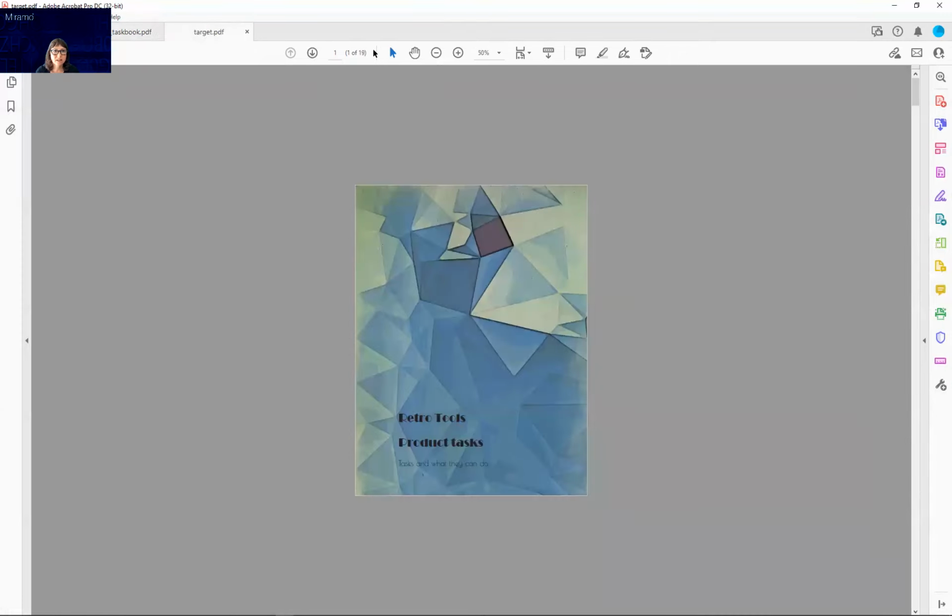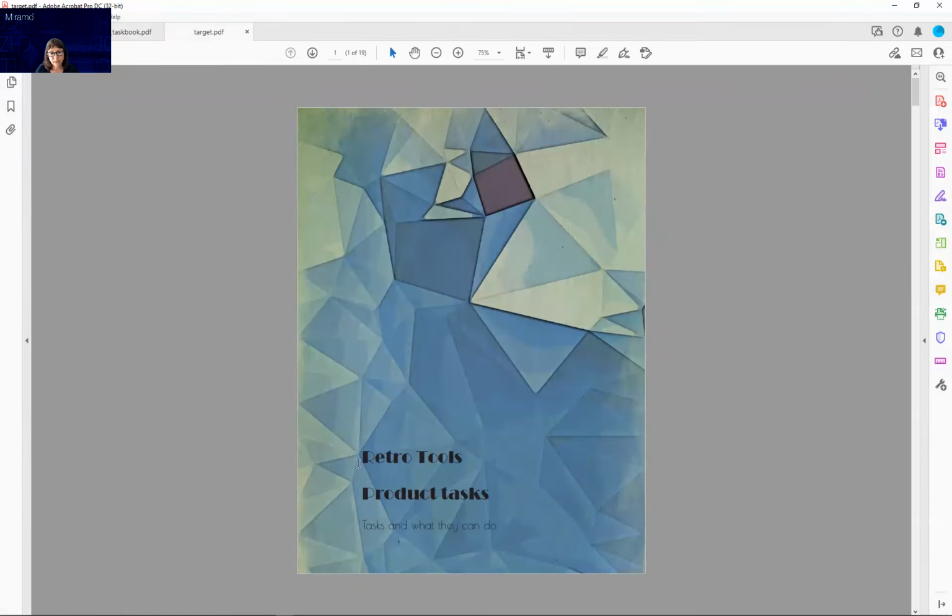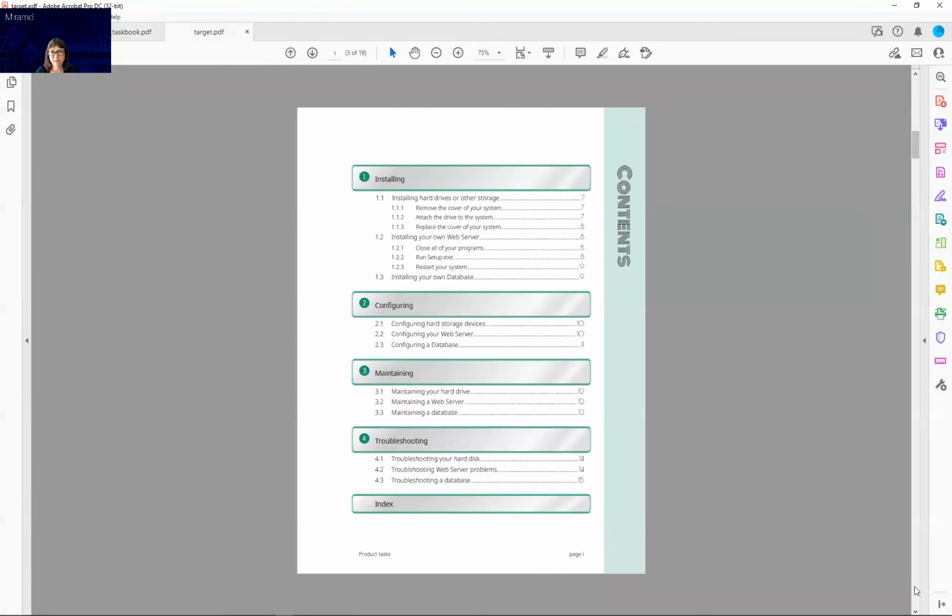And in this case, the target is this document here. So the cover page has a background image, and the variables on the cover page have a new font applied. Then we have the table of contents, which has the title rotated and placed in a fill tab on the side.